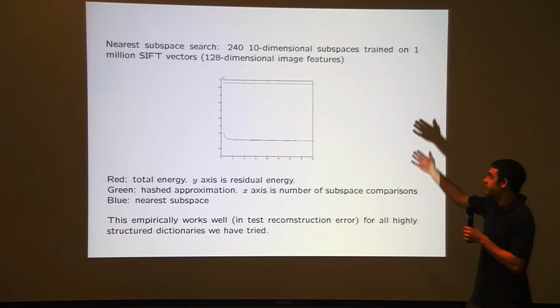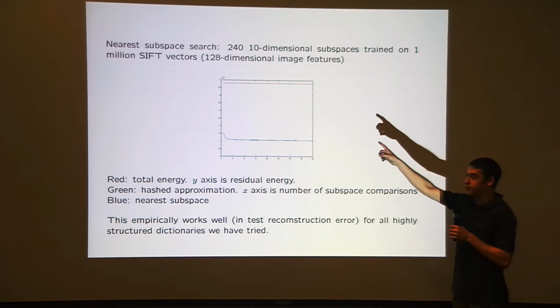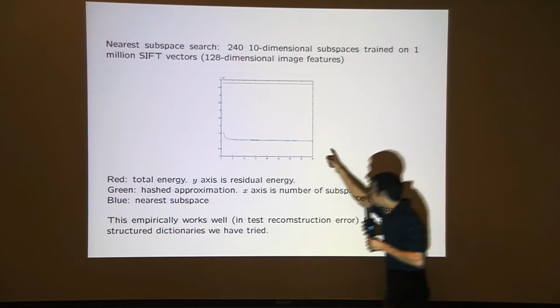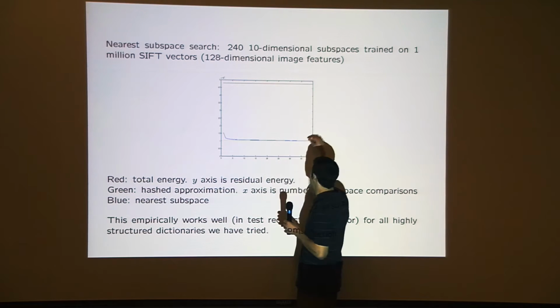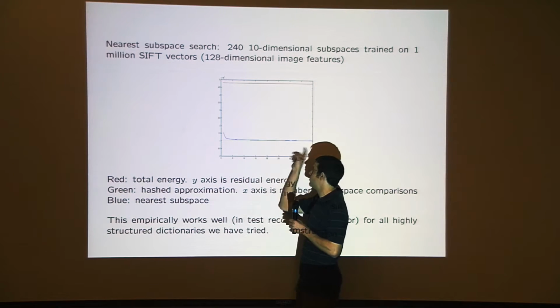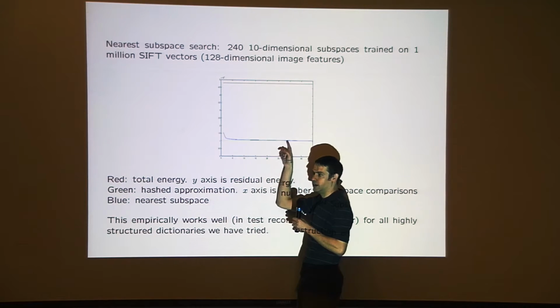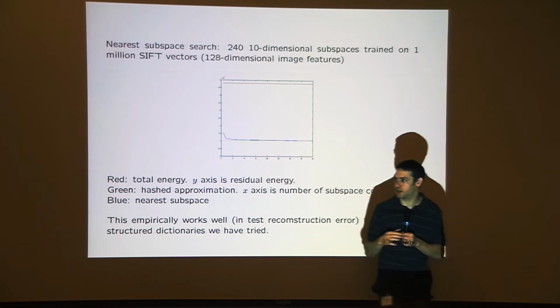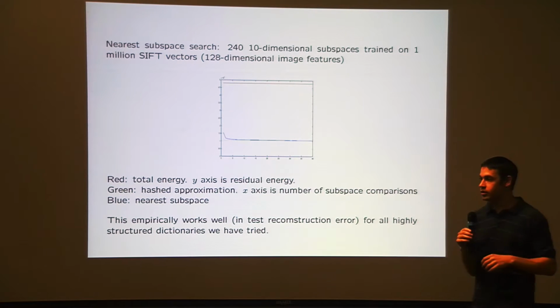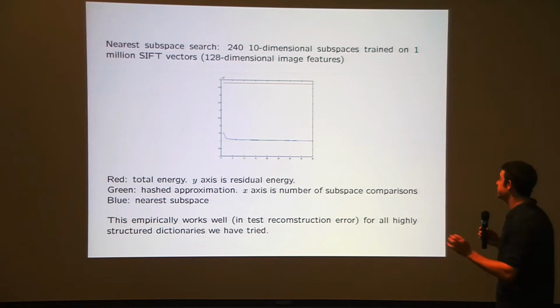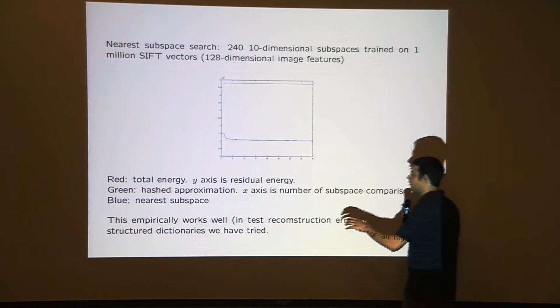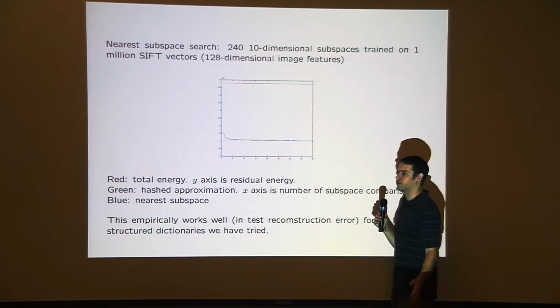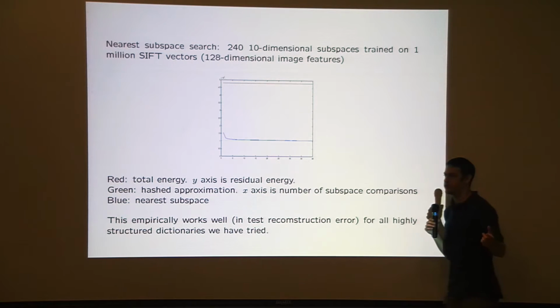If it's not clear, you can think of it as a Gaussian mixture model with 240 mixtures. And actually, the same thing works here. If you just put likelihood here instead of energy, the same thing happens if you do a Gaussian mixture model. So 240 is the size of the tree? No, the tree is huge here. The tree has 64,000 leaves. It's a 2 to the 16 tree.